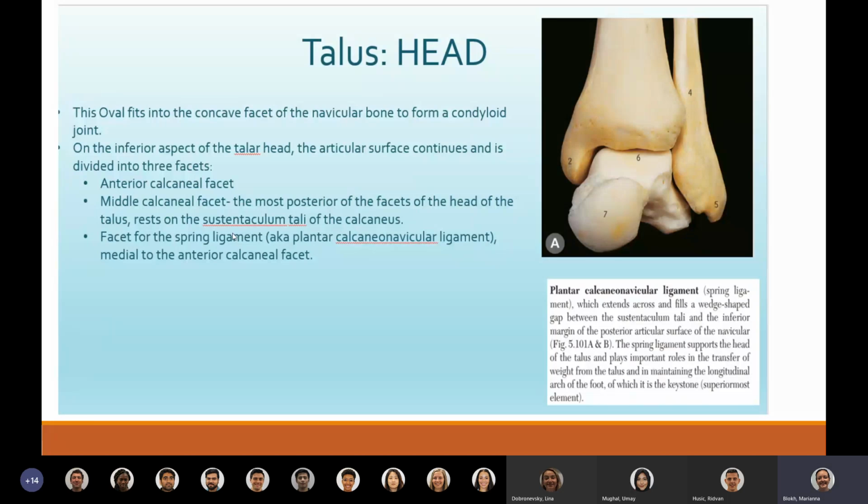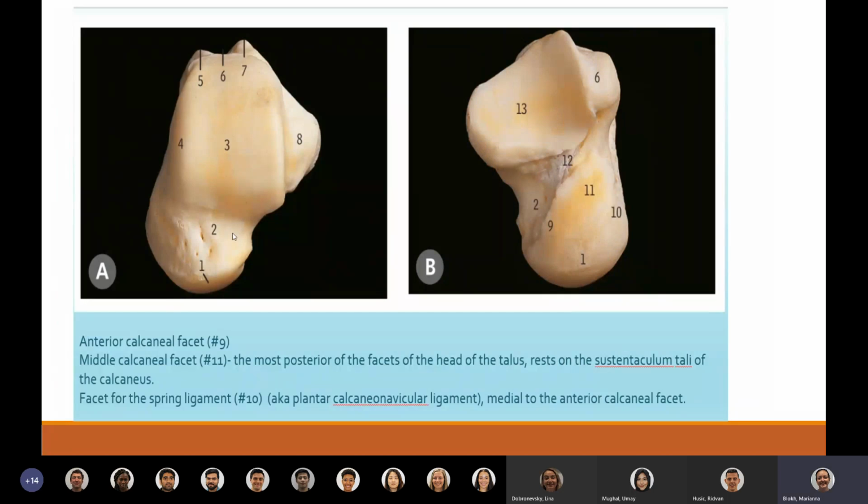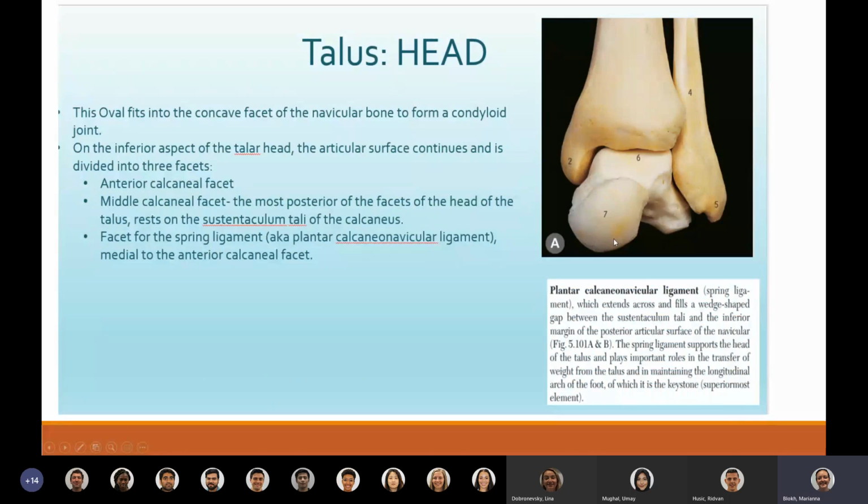What's important to know about the talar head? So if you look at the talar head, so talar head right over here, obviously, right? And talar head here, and all of these areas right here. So the talar head has a superior aspect and also an inferior aspect. And when you look at the talar head as a whole entity, it has a couple of different facets, which are very important facets to know about.